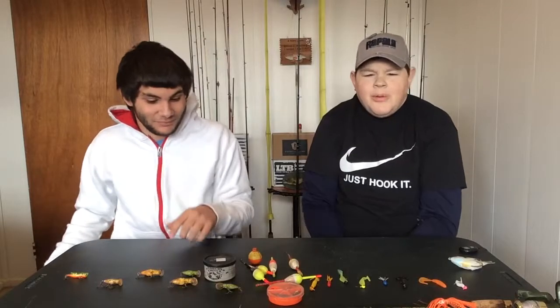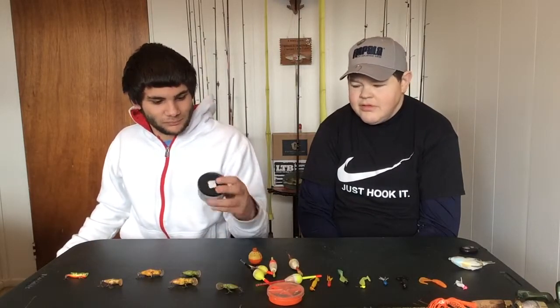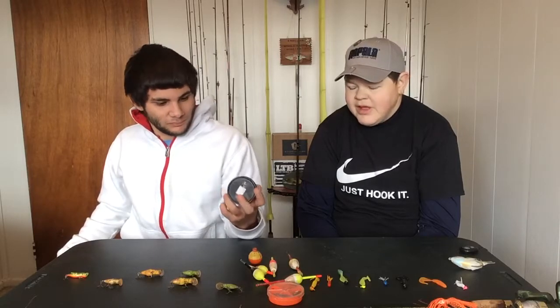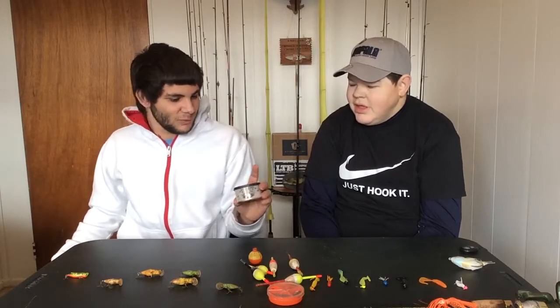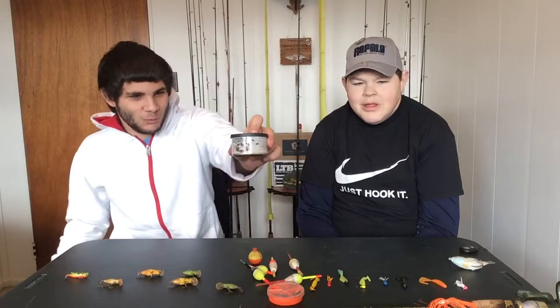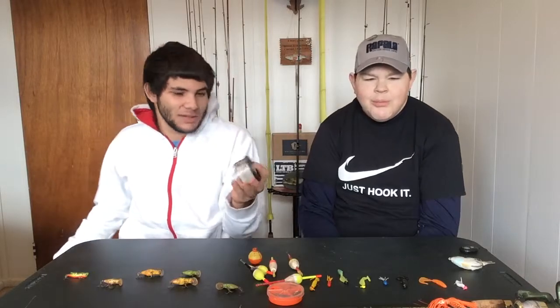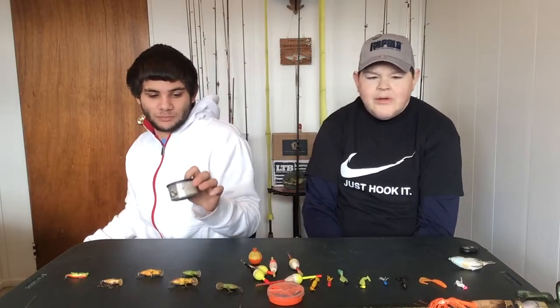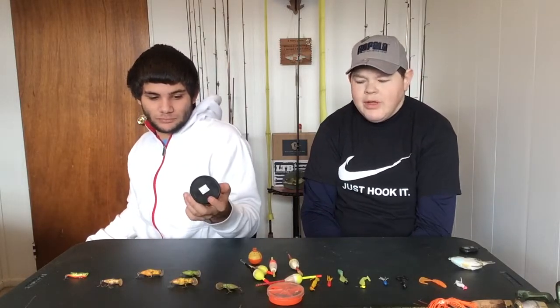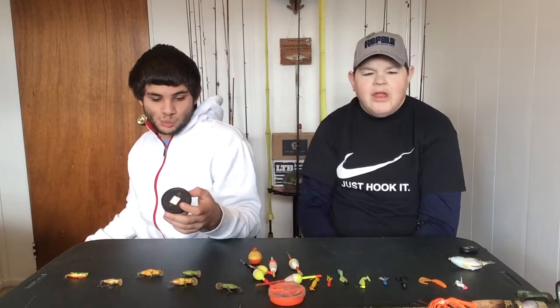Live bait is always a good thing. And he's got a type of bait there. It's not exactly live bait, but it was at one point in time. We have the crickets. How much were those? I think it was $5.99 plus tax. Box of crickets. Crickets are always a good little pond bait. If you're going bluegilling in a pond, you grab that, you grab this, and your rod, and you're ready to go.